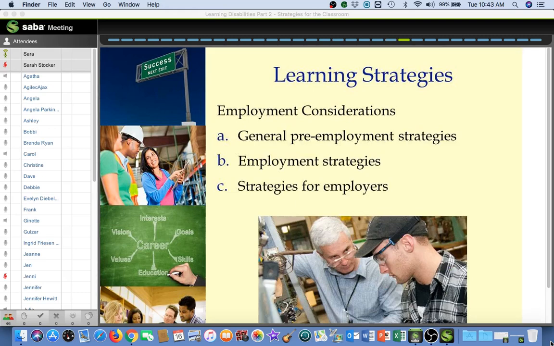In terms of employment, this is where it's important to have the learner develop a relationship with an employment service, not only at exit from literacy and basic skills, but during programming. For pre-employment, career exploration may be needed to determine a goodness of fit between the learner's interests, skills, and accommodations they may need at work.